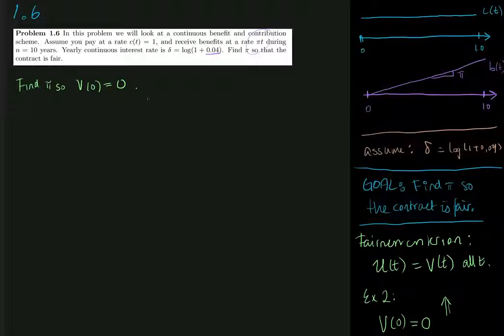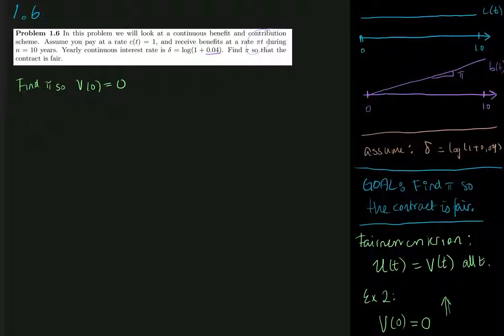What else does that mean? Well, let us recall that when we talk about future liabilities, we mean benefits minus contributions, right? So we want to find the price pi, or not the price, we want to find actually the kind of like the slope pi such that the benefits will correspond to the contributions that are paid in. And in order to do that, we actually need to know how we can calculate v of 0.